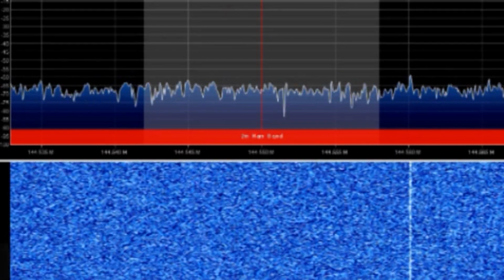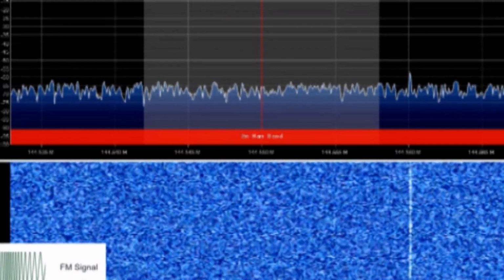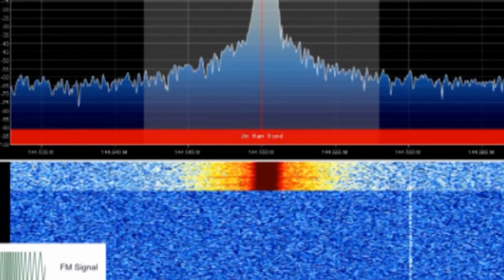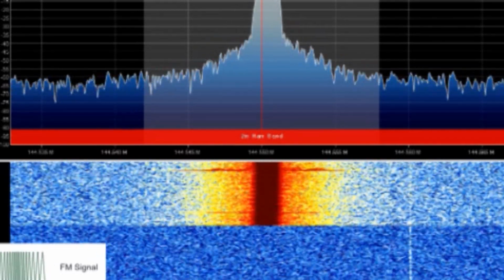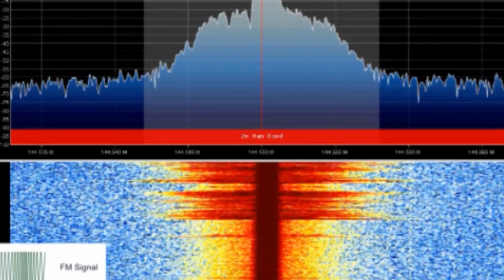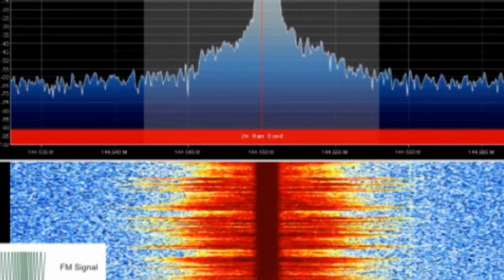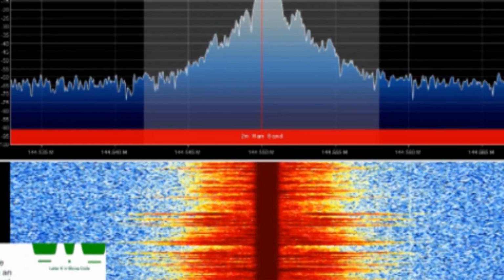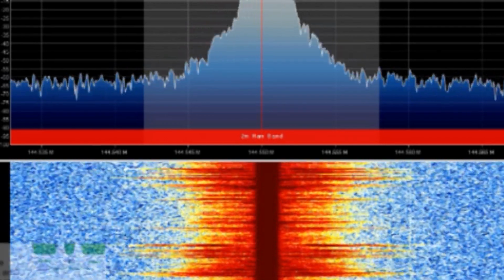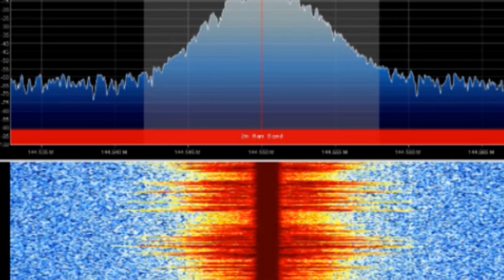Let's take a look at frequency modulation next. What I'm going to do now is give you a carrier with no audio. And now if I start to modulate the carrier, 1, 2, 3, 4, 5, test. If I talk quietly, and if I raise my voice, 1, 2, 3, 4, 5. So that is frequency modulation, and here again is the carrier.